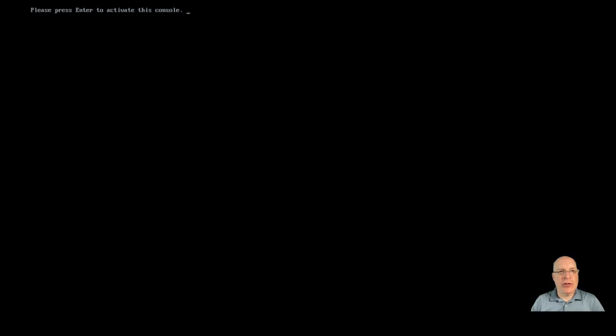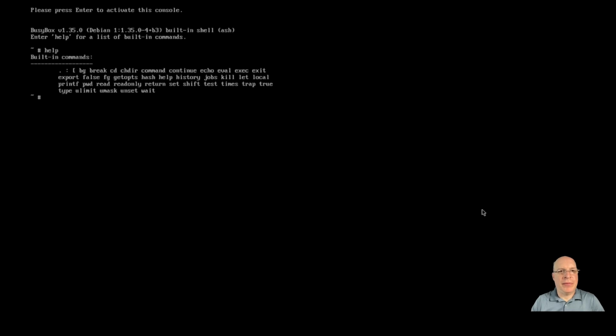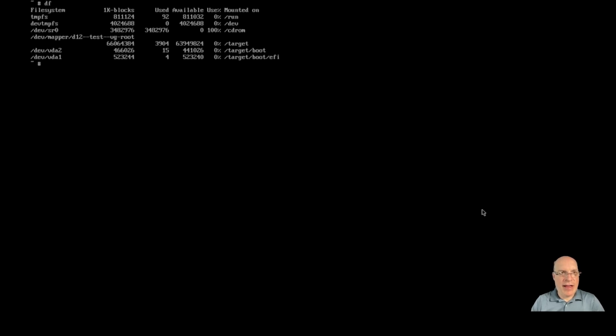I'm going to switch to the Control-Alt-F3 BusyBox console. That's a small text, guys. I cannot make this larger because BusyBox just doesn't allow me to have it. Anyway, so here are our file systems currently mounted. So let's unmount the target file systems first.